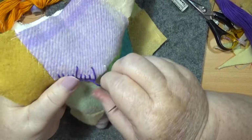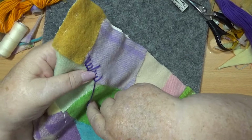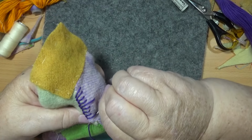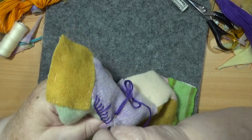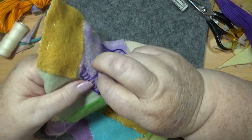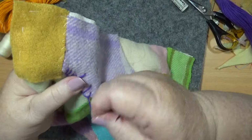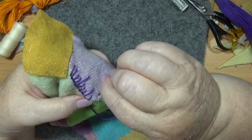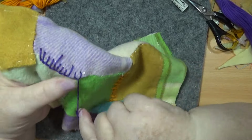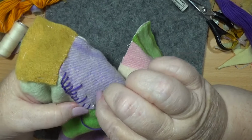I've got myself a few things. I bought a new beading loom. I didn't really need it. I don't think, actually I do, because I think I gave mine away. Why I did that I'll never know. Sometimes you think, oh, I won't ever do that again. But I do want to do that again now. So I bought that. I bought a thing to do braiding on as well. I've just had so much fun looking for things that are different, and I'll show you another time when I do another video, which hopefully will be soon, as soon as I can.